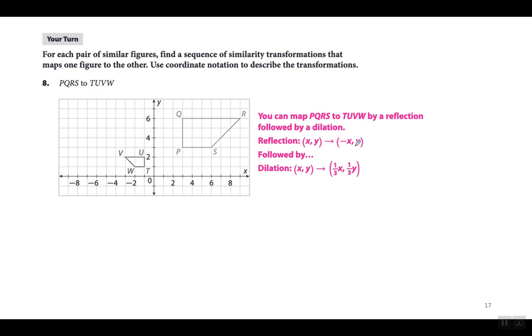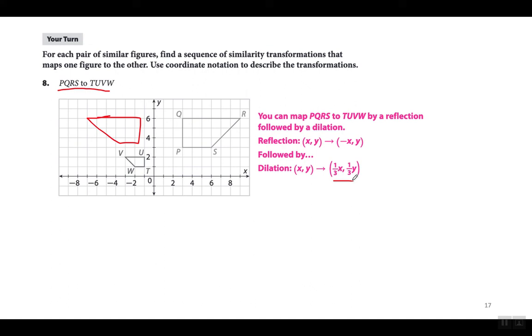Oh, my bad. Now I realize why I said it wrong. This is what happens when you don't read the directions, kids, like your teacher. It said to start with trapezoid PQRS, and I didn't bother reading the directions because that's how I roll, and I just looked at the diagram and thought they were starting with this one. But no, we're starting with trapezoid PQRS. So you still do that reflection, and then apparently there was no translation needed. You just do a dilation, dividing the top and the bottom by 3, and that makes it smaller.